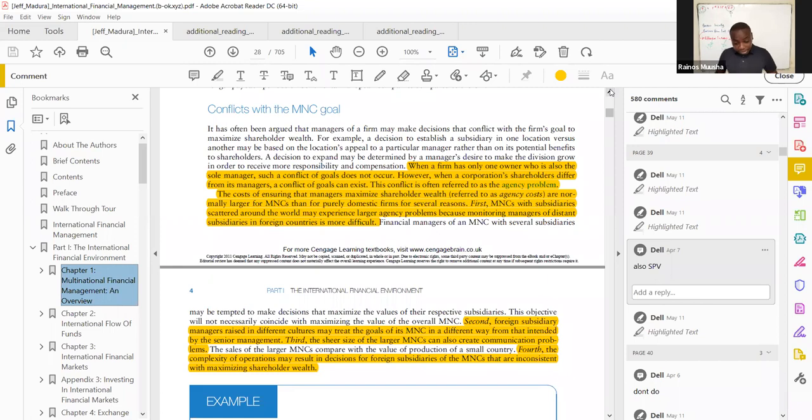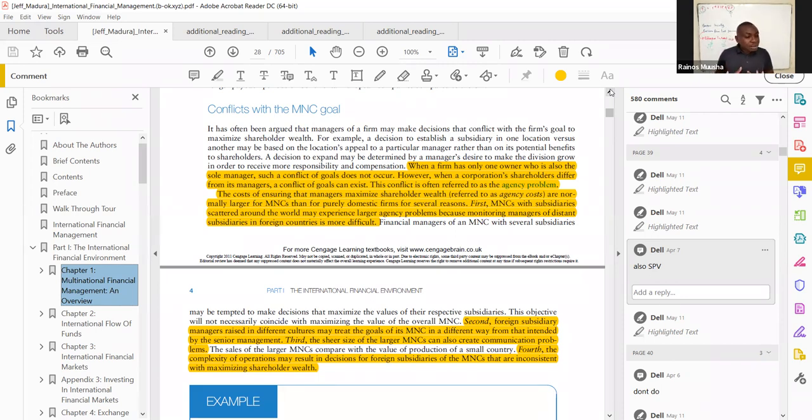They are the supplier, the finance manager, the ones running the shop, the ones doing everything. A simple example for understanding a sole proprietorship is the ladies selling magwinya on the street. They do the procurement, they manage the finances, they make the magwinya, and they sell the magwinya. They are basically doing everything. So there is little room for conflict of goals, mainly because they are acting in their own best interest.